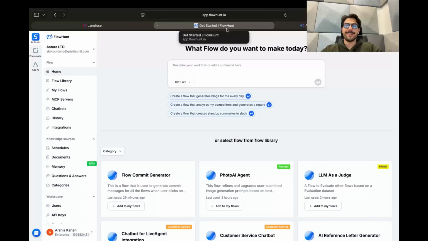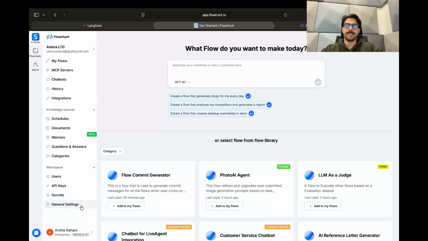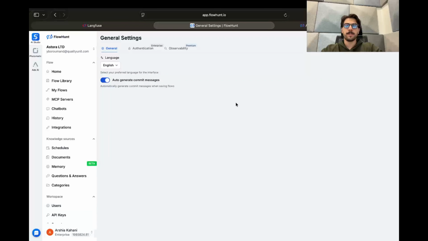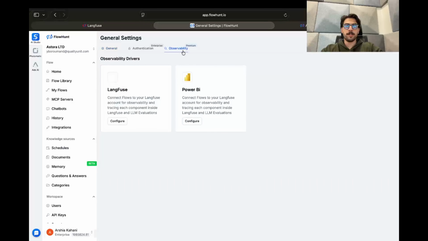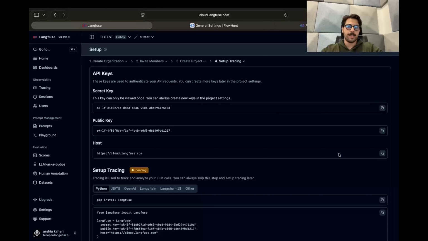So you need to go to your FlowHunt dashboard now, scroll all the way down in the left tab area, and click on general settings. Here you can go to observability and choose Langfuse. You can click on configure, and then you have 3 little boxes that you can fill out: the public key, the secret key, and the host, which are the exact same things that we got from Langfuse.